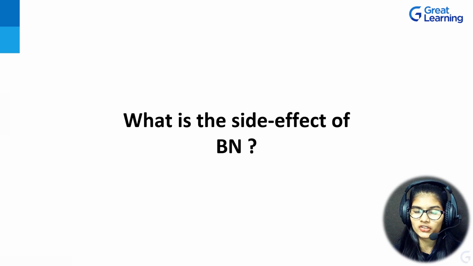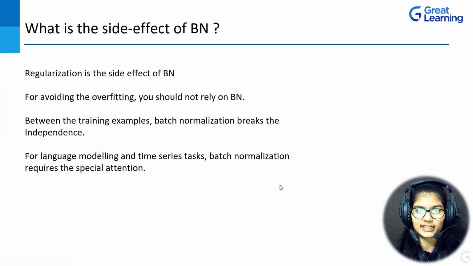Each and every thing actually has a side effect, there is no doubt about that. So let's learn about the side effects of batch normalization. The very first is that regularization is a side effect of batch normalization. We just learned regularization a few minutes before, so I'm not going to repeat it again and waste our time. So the very first side effect of batch normalization is regularization.